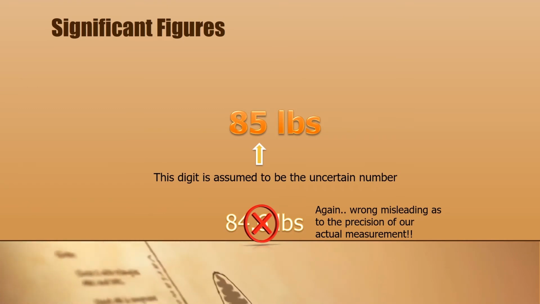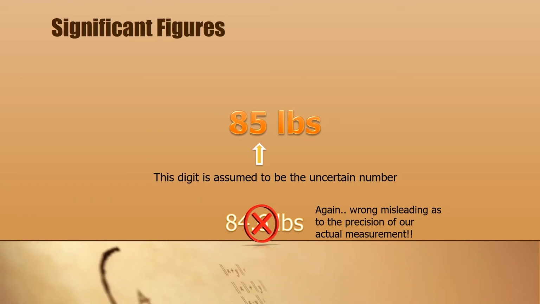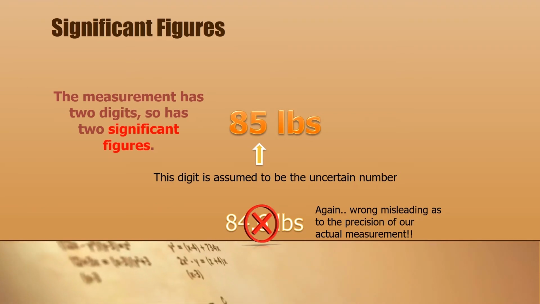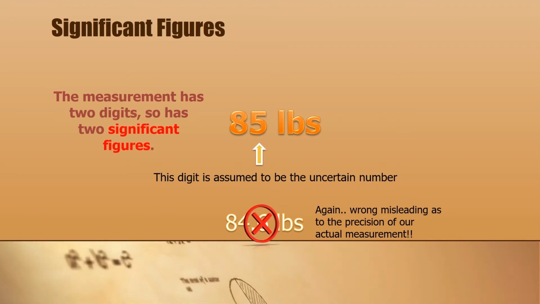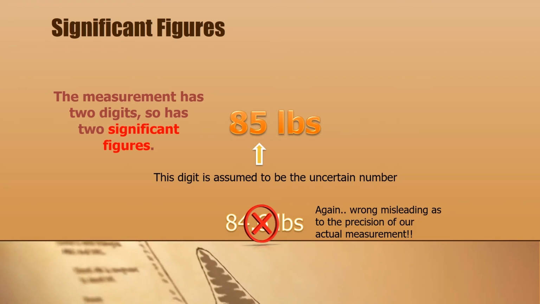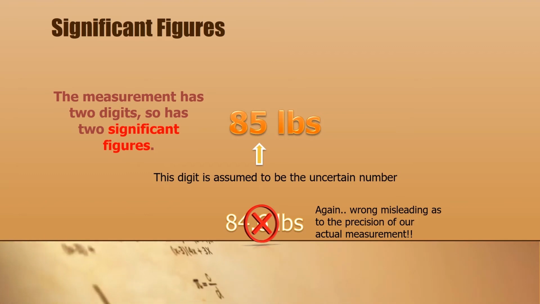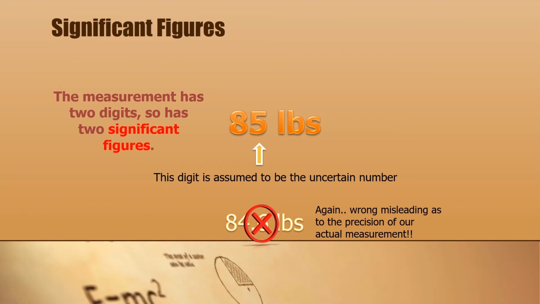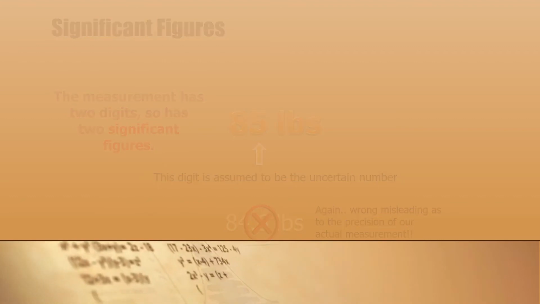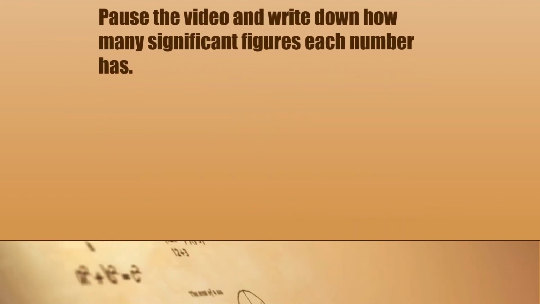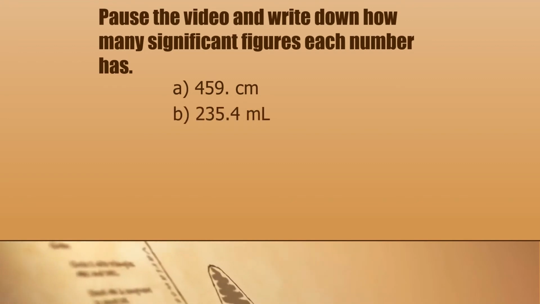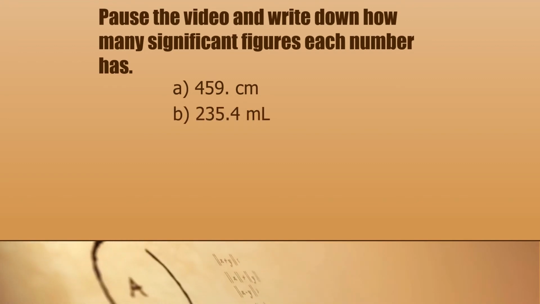Now that we've established a proper value, we say that our measurement of 85 pounds has 2 significant figures or digits, where the last of these digits is recognized as the digit that's estimated in the measurement. We'll delve deeper into sig figs, short for significant figures, in another lecture. For now, it's important that we appreciate the idea behind every single digit of the measurement.